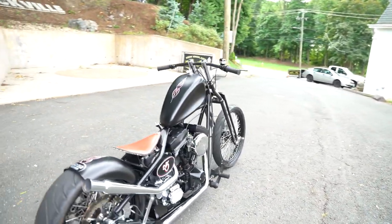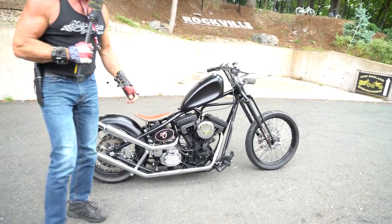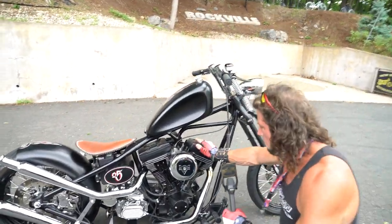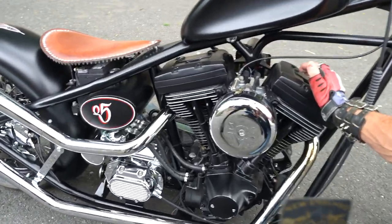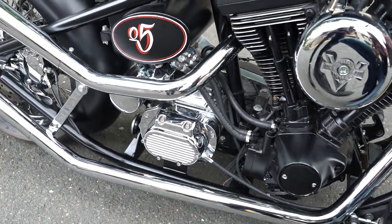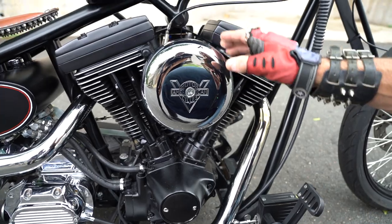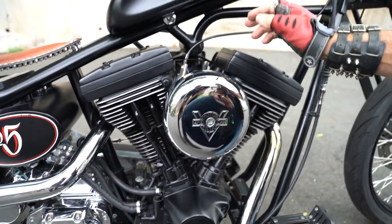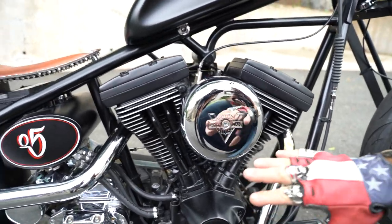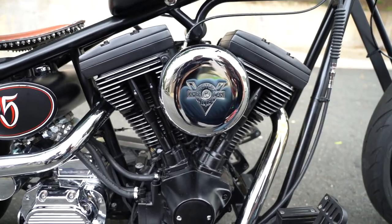And the running gear, he put the best of everything on this thing. He went with a Harley-Davidson motor. This is not an Ultima or an SMS. This is a genuine Harley-Davidson V-twin, 80 cubic inch, 1340 cc's with nice tasty upgrades like the S&S carburetor and an American Cycles open air cleaner. Of course, everything's brand new. The carburetor, the intake, the throttle cable, everything on the bike is brand new. The motor was previously in a stock Harley-Davidson. He bought the motor and built it for this application.